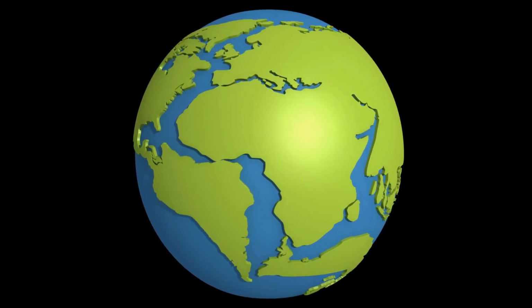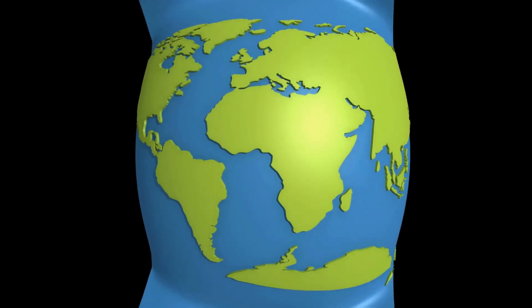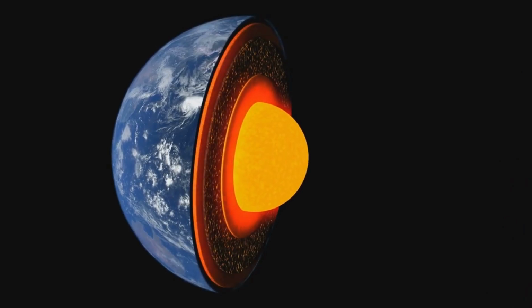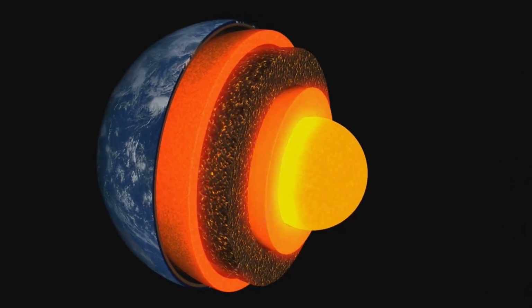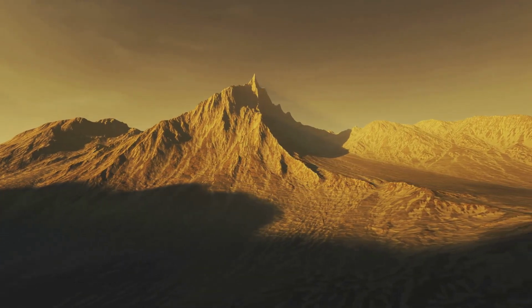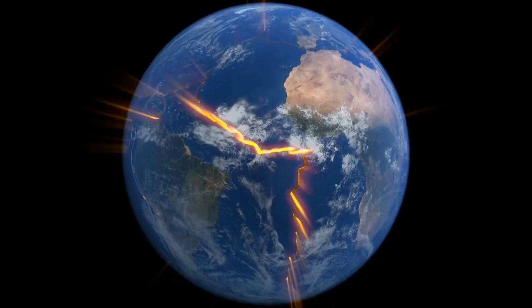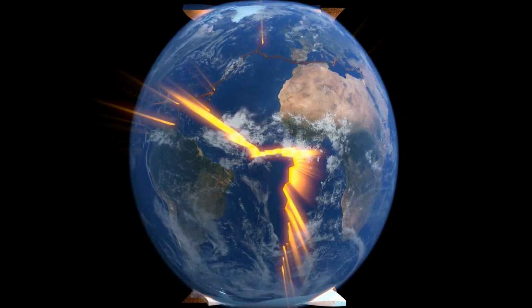Let's introduce another earthly example to further illuminate Venus's atmospheric story: the slow yet powerful process of plate tectonics. On Earth, the planet's crust is fragmented into large plates that are in constant, albeit slow, motion. These plates interact with each other, shaping continents, creating majestic mountain ranges, and triggering earthquakes and volcanic eruptions. This dynamic process also plays a crucial role in regulating Earth's climate over long timescales.